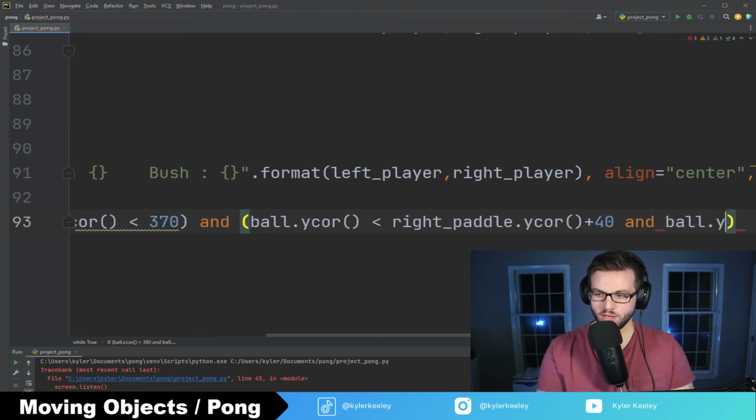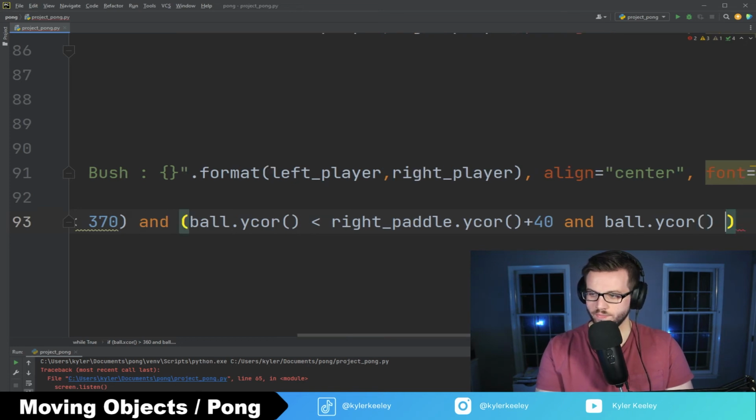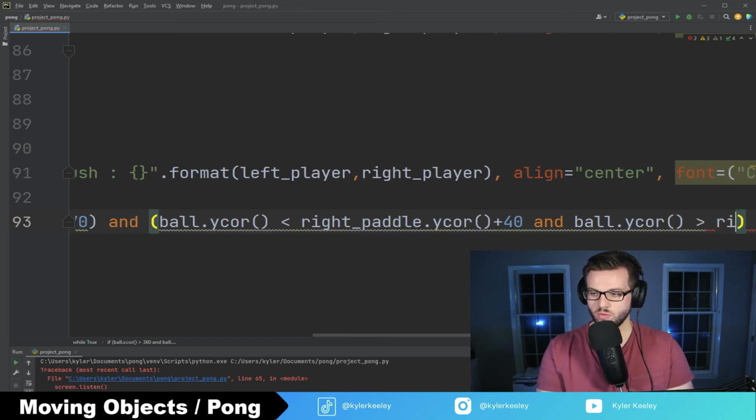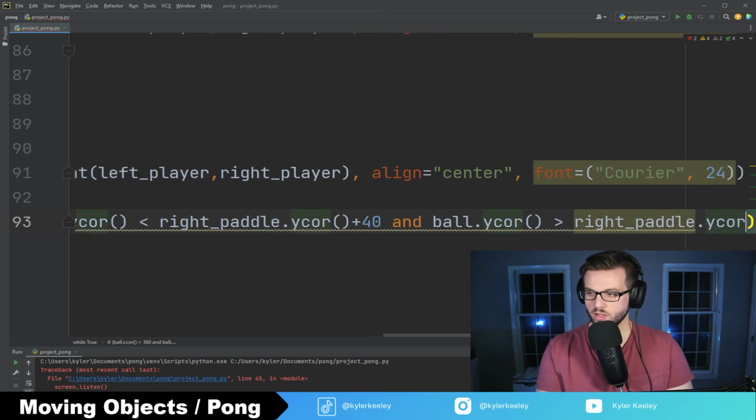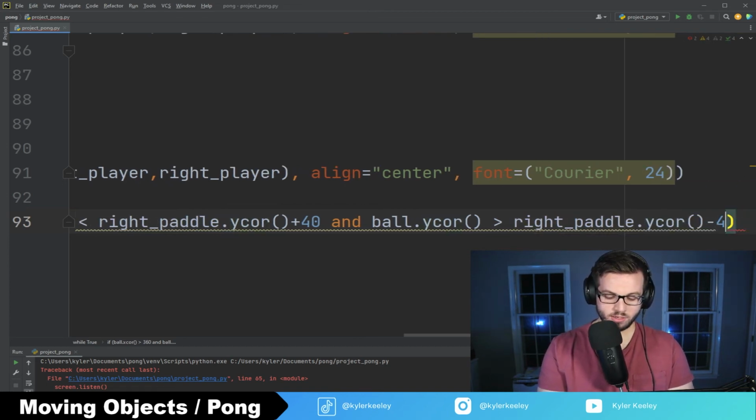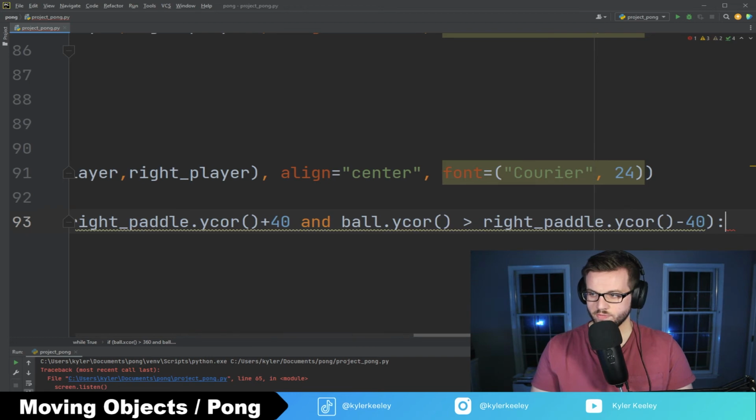Ball y coordinate is greater than right paddle y coordinate minus 40. Yeah, I'm looking forward to seeing how that runs with no syntax errors.